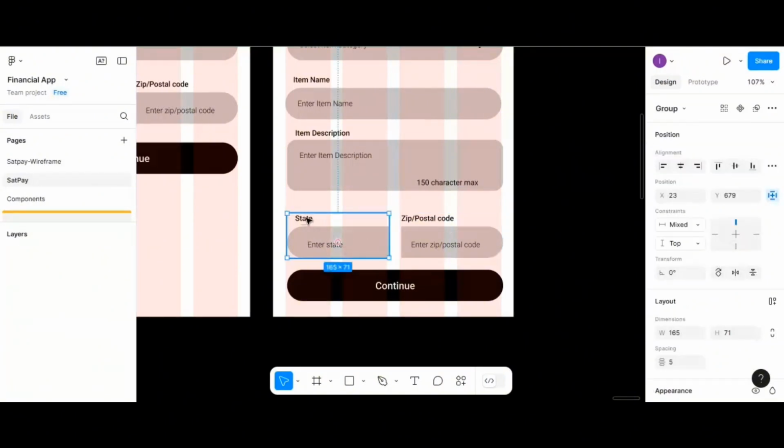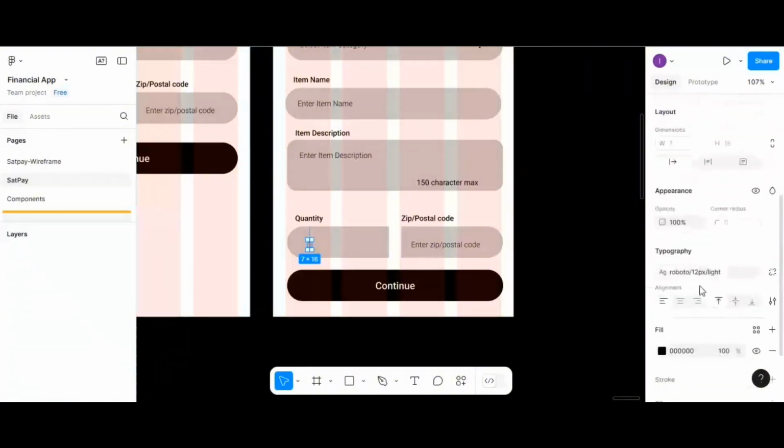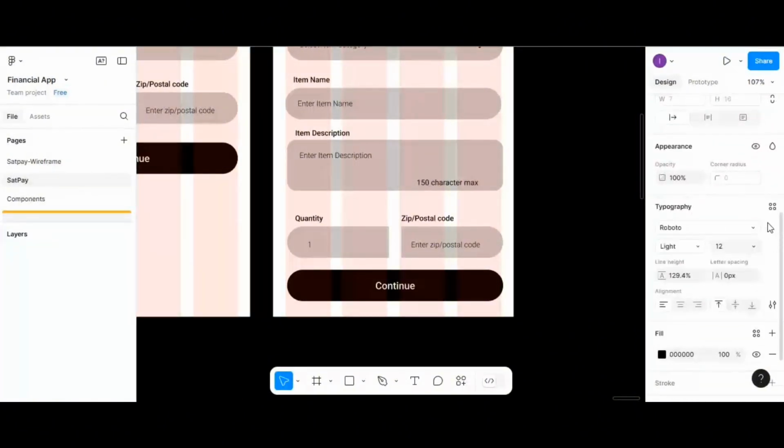Now here, this is going to be also our selection. So the quantity of item here, quantity. So what is the quantity here? So the user will enter here. So we can put default as 1. Okay, so I'll update that to also regular so that it will be clear.